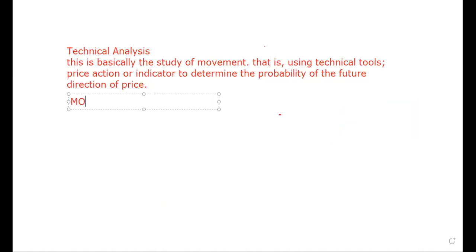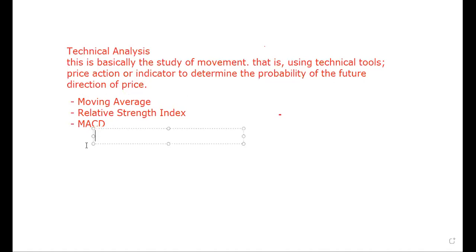So what are the indicators we'll be talking about? We will talk about moving average. That is the number 1 indicator. Then we'll talk about the relative strength index, RSI. I hope we will have the time to cover it because our time is fast spent. And lastly, we'll be talking about the MACD. So these are the 3 different indicators we'll be looking at.